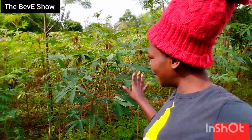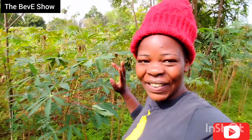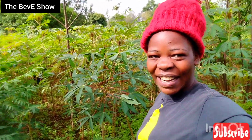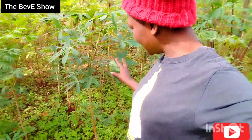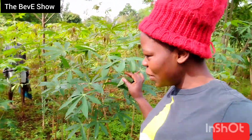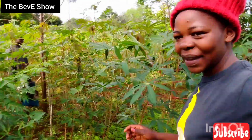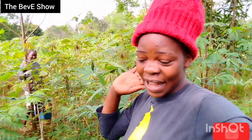So guys, as you see here, the green part of the land, we are at home, our home country. We are at home. Yeah, so guys, we want to harvest what? Cassava. These are cassava. We want to harvest them for cooking. For lunch. That's home life, village life.